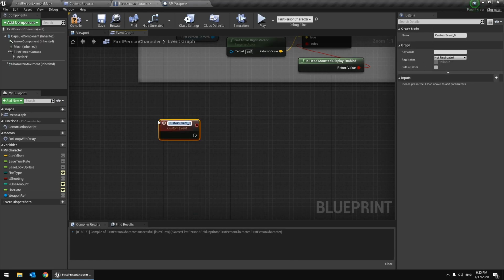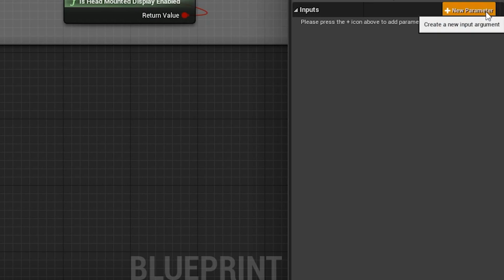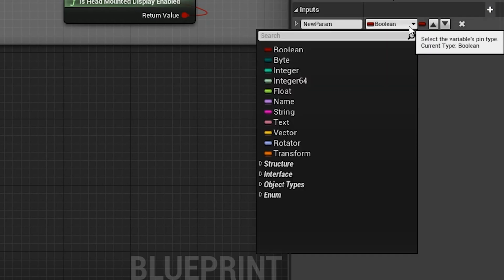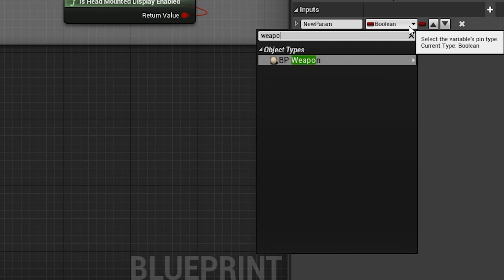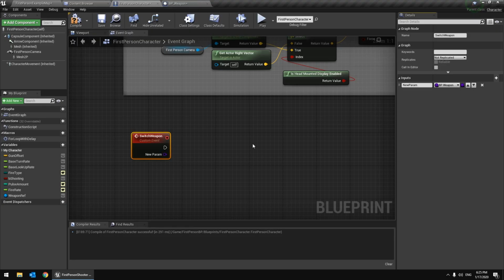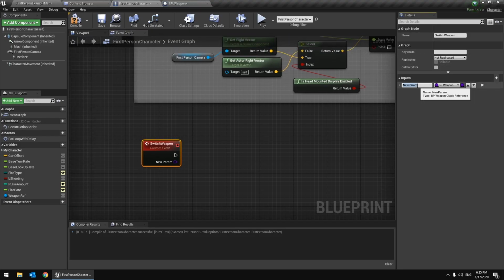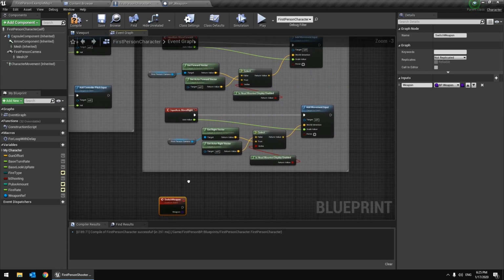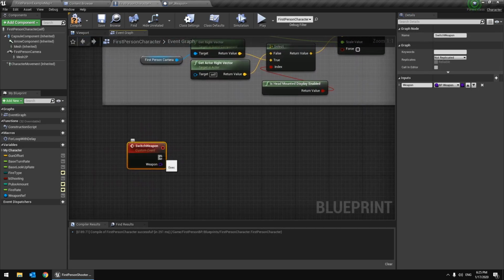And we're going to have a custom event. Call this one switch weapon. And add an input, which will be a weapon as well. A class reference. Let's call this weapon. I think I've said weapon far too many times right now.